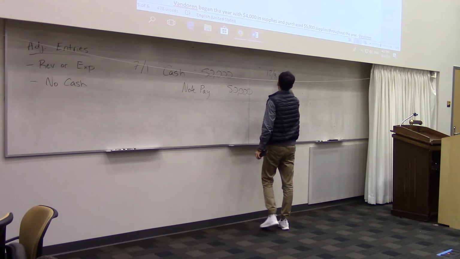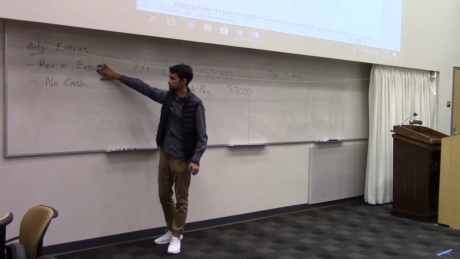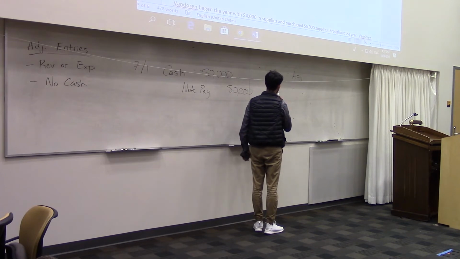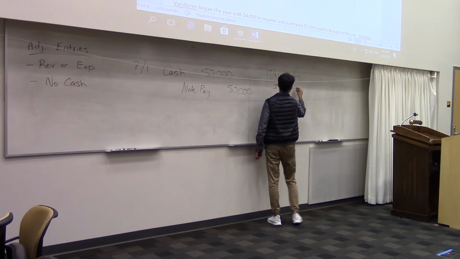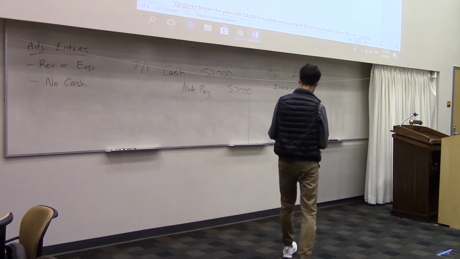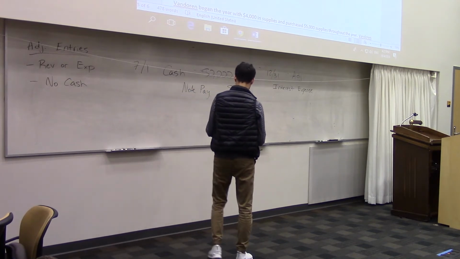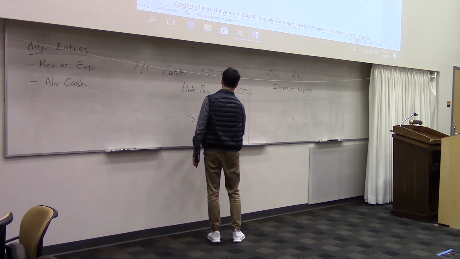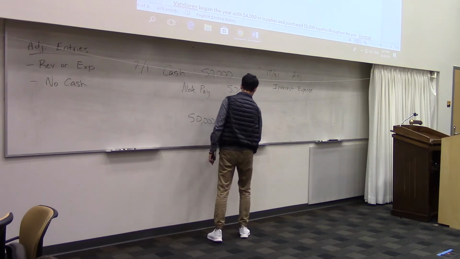On 12/31, when I'm making my adjustment, am I going to have a revenue or an expense? It's going to be an expense, and there's no cash involved. What kind of expense is it? Interest expense. There we go. We're going to recognize the interest expense. For how much? 2,500. Maybe. How'd you figure that out? 5% of 50? Yeah. Okay, so you're halfway there. It's for 6 months.